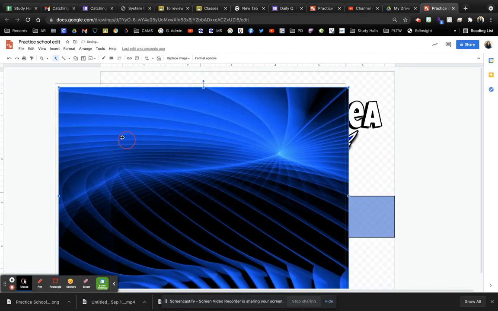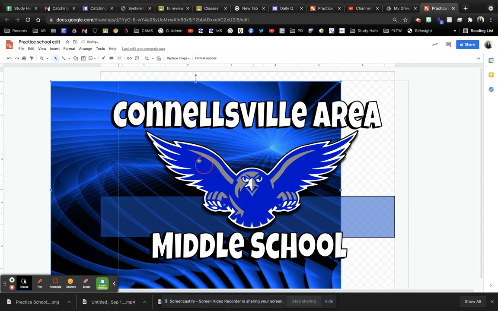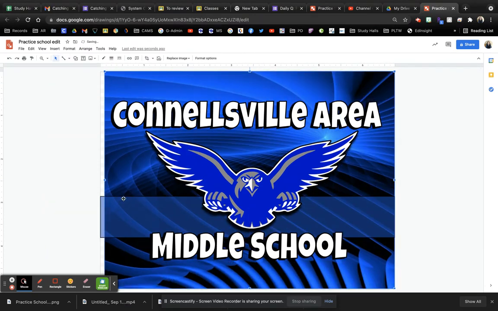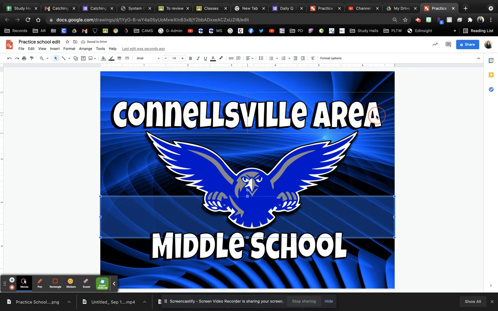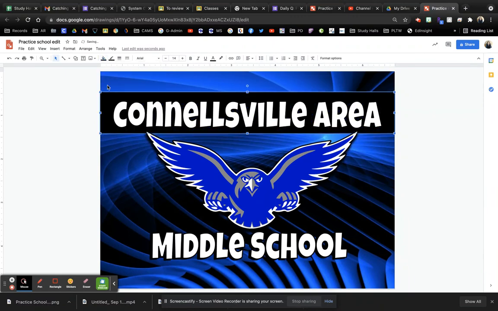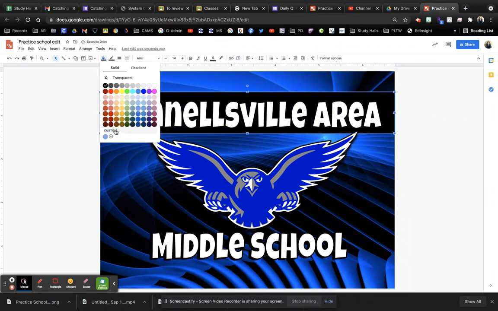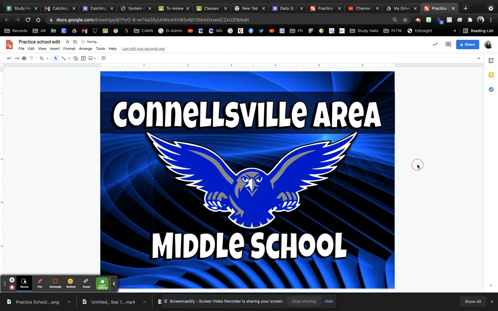So I'm going to go to Arrange, Order, Send Back. I'm kind of liking this a little bit better. So never settle with the first thing that you do. Notice now that when you pick up that shape and you move it, it actually like bleeds through a lot more. Now what I might want to do is make that black and then customize that like halfway. I'm liking that a lot better, to be honest.